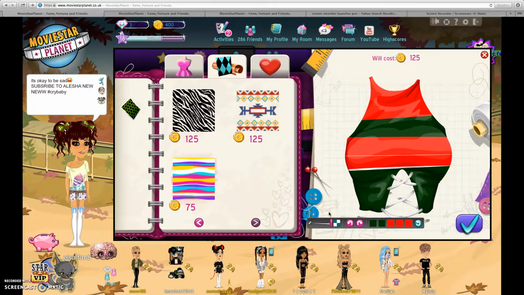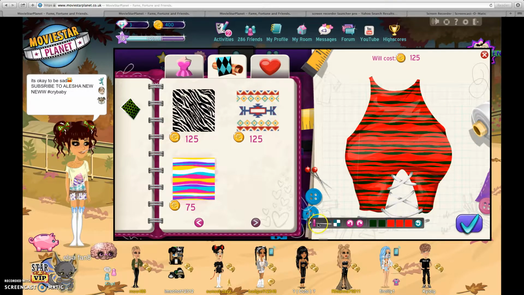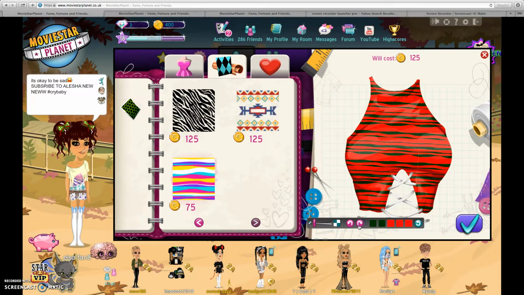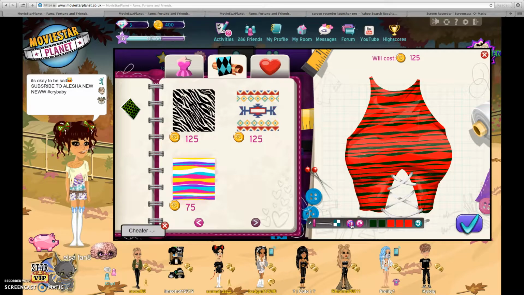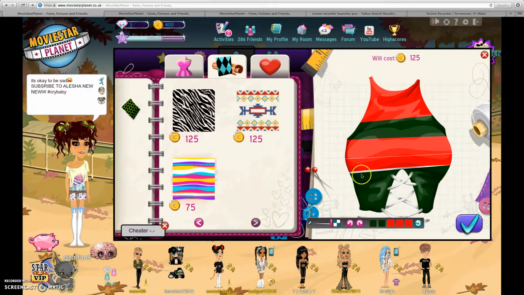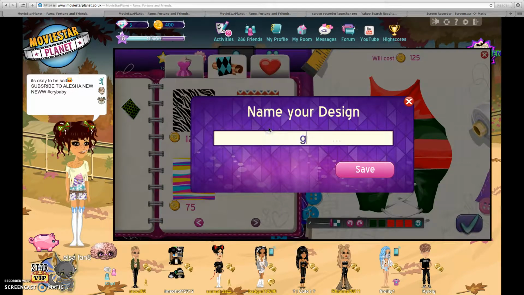So if you can't make a Gucci top, if you can't get the pencils like this, just go down here, waiting 2 hours of how you move it and where you could change the colors. You just go there and go all the way back here. And then your Gucci top will look like this. And then type whatever you want, so like say Gucci.